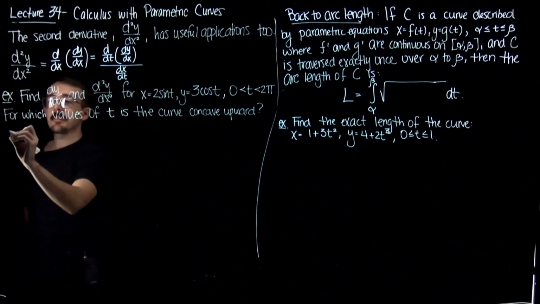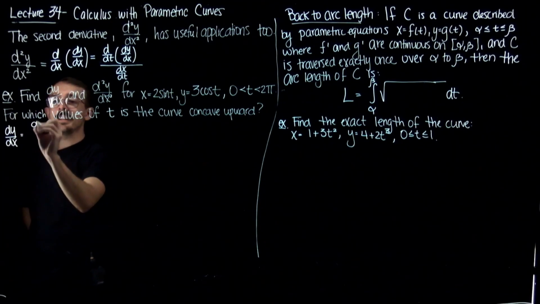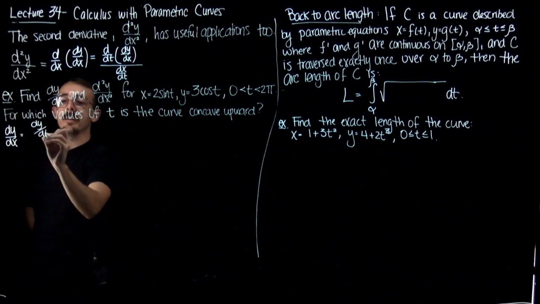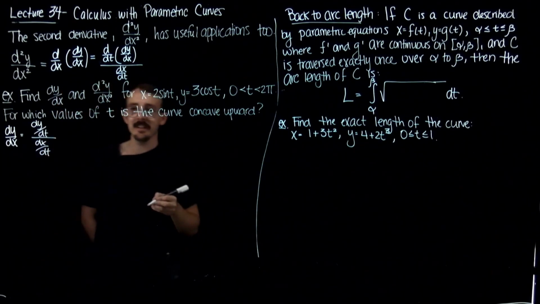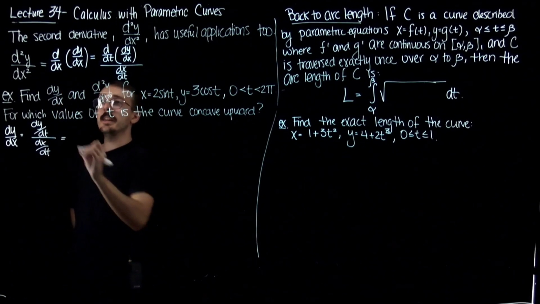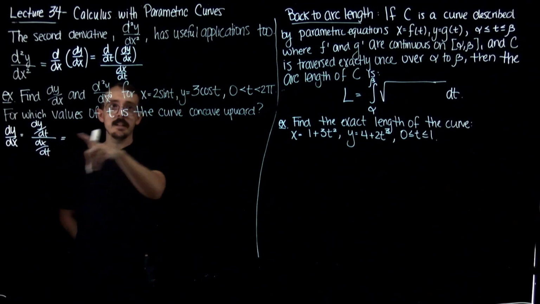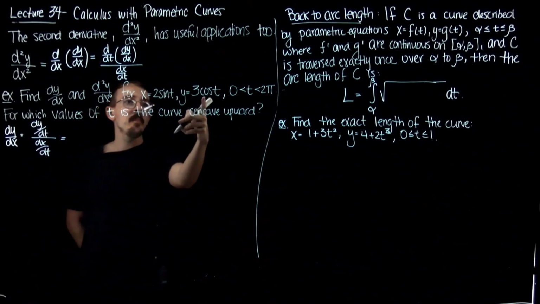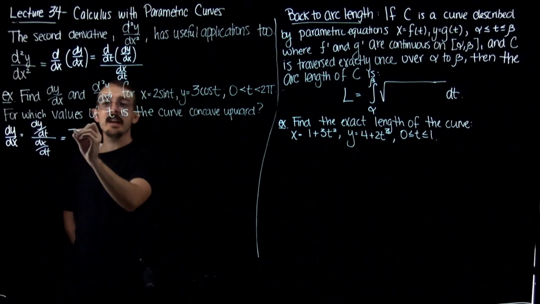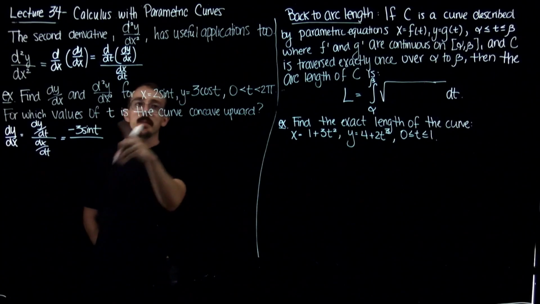derivative. So remember from the last part of this video, dy/dx is dy/dt divided by dx/dt, as long as dx/dt is not 0. So then what's this? Well, I need to go to my equations and find out what dy/dt and what dx/dt are. So what is the derivative of y with respect to t? Well, we'll look at this equation right here, and it's negative 3 sine t. And then, what is the derivative of x with respect to t?